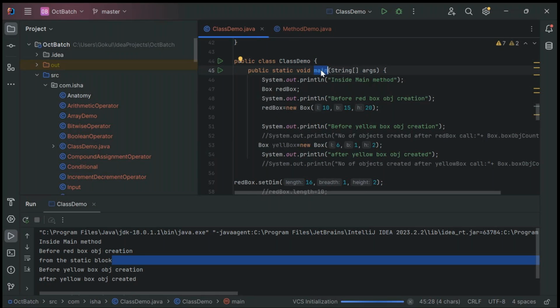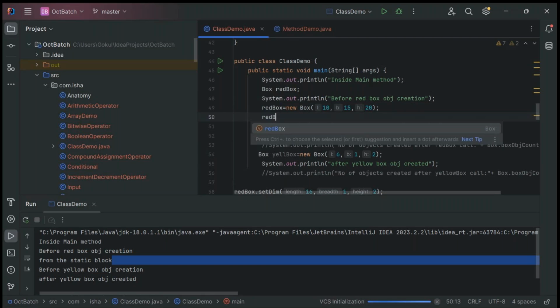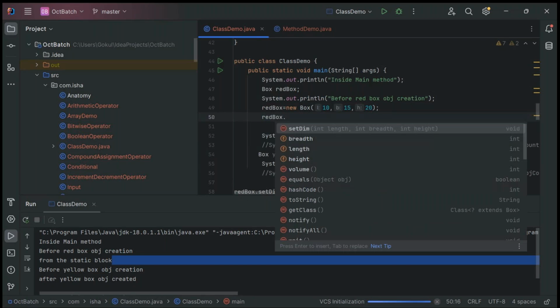Now when I say redBox dot, it will display all the methods and variables tagged with that particular object. If you look at this, I can't see the newly created display method. Why? The answer is very simple: I've used the keyword static. Static means it is tagged at the Box level, that is the class level. It is not tagged at the redBox object level.